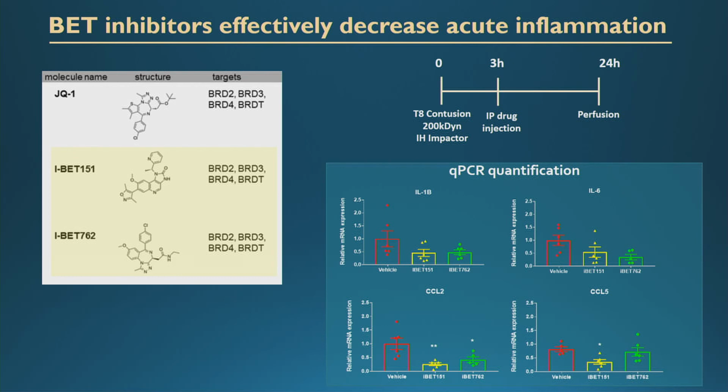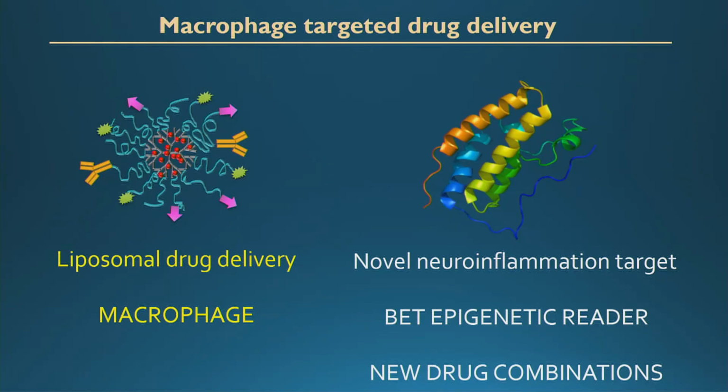We were experiencing mortality. So we sat down and we started thinking, okay, what are we going to do? And we came up with this idea of using the liposomes and tried to test these bad epigenetic inhibitors to reduce inflammation by using a more targeted approach, and that's what we're doing now. I'm going to test the distribution first of these liposomes with the drug and then do an efficacy study.